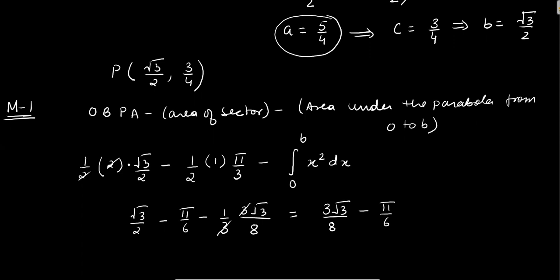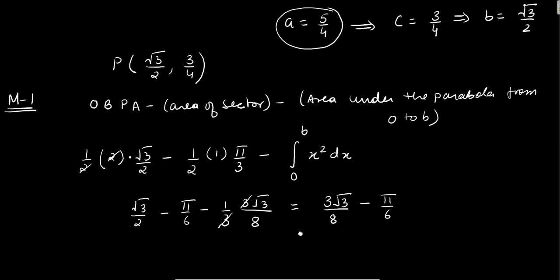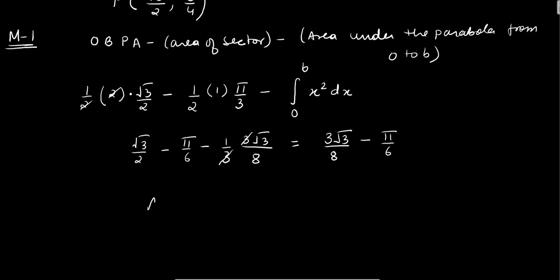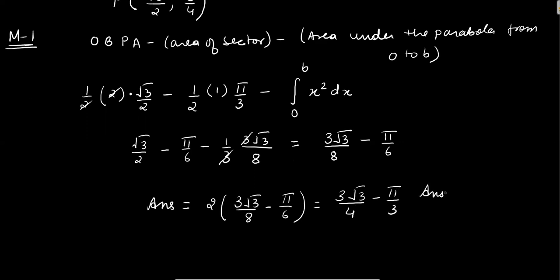But remember, the area that I have calculated right now is only the area of the first quadrant. Since I have to find out the complete area between the circle and the parabola, I need to make it twice as I explained earlier. So that's why now the total area bounded between the parabola and the circle turns out to be twice of 3 root 3 by 8 minus pi by 6, which ultimately gives me the answer as 3 root 3 by 4 minus pi by 3. So here is the answer that we have, and here I have not used a lot of integration.